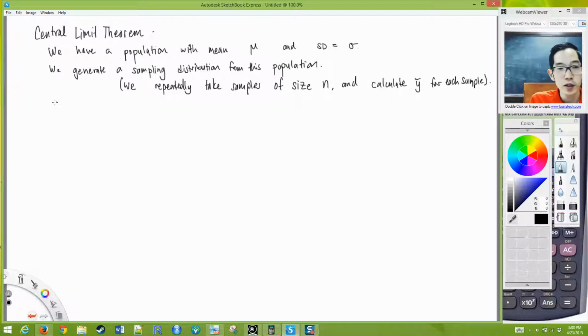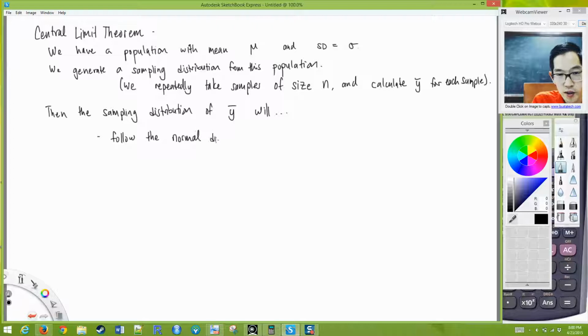Then the sampling distribution of y bar will follow the normal distribution under certain conditions.